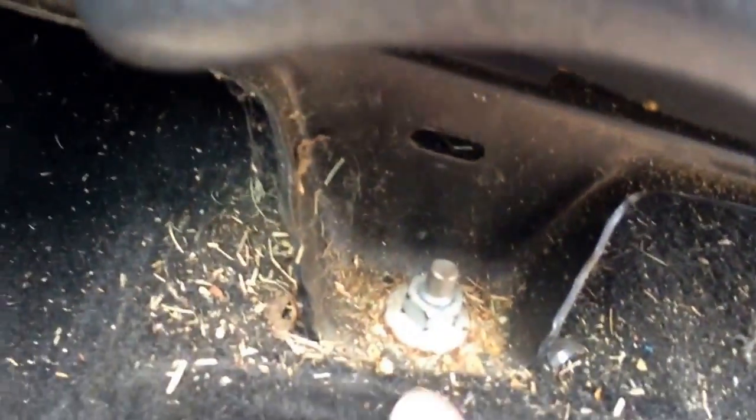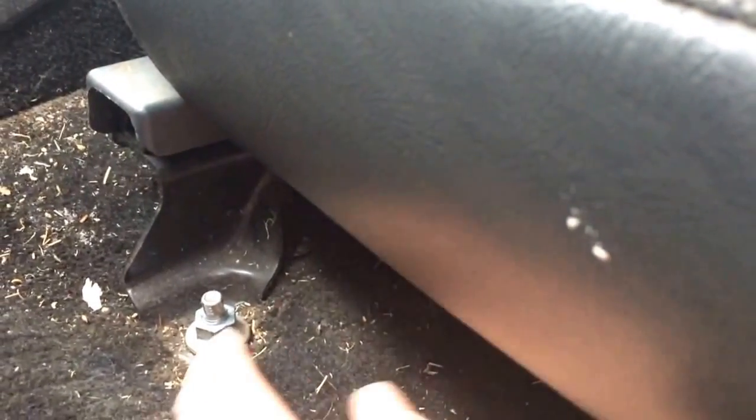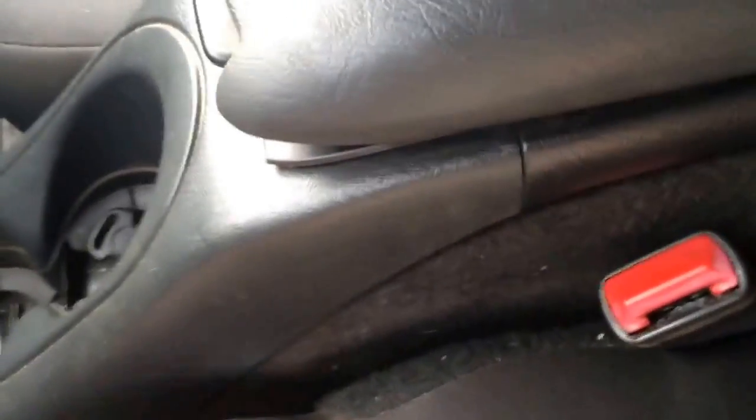You've got this nut here, and then you'll need a Phillips head screwdriver to pop this off. It'll do the same thing and leave that little metal piece, which is not on here right now. I already took it off. So this is your 15mm, this is a 15mm, and then I believe that's it for the seat.